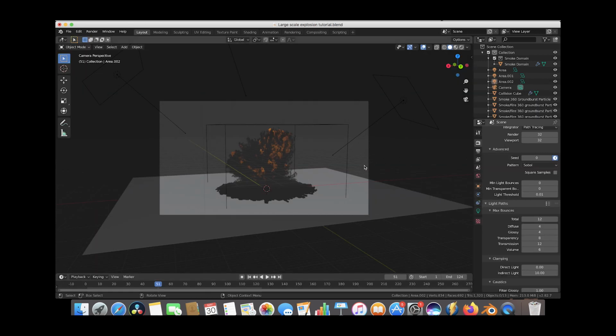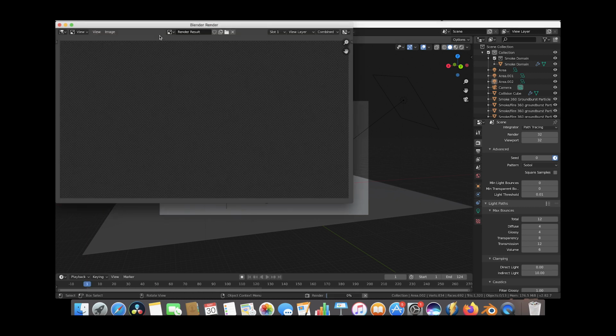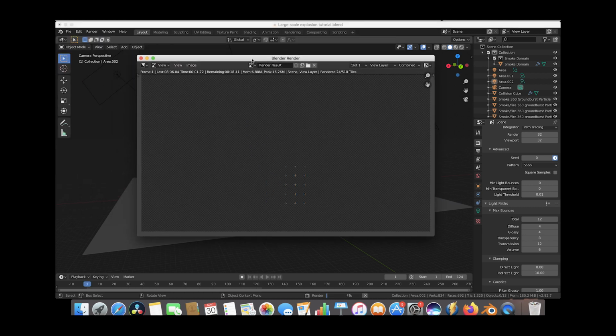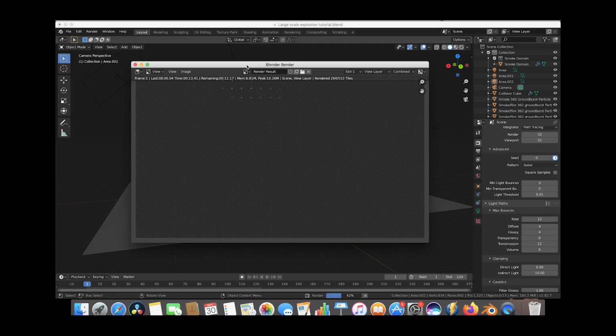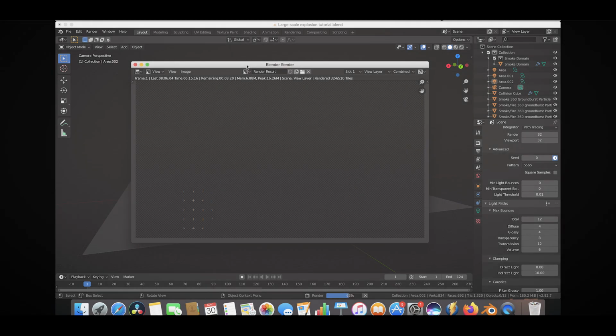So to export this animation so that you can composite in your visual effects compositor of your choice, you would just make sure that the frames included in your timeline are the ones that you want rendered, and then you would just go to render and render animation. And then once again, you would just give your computer some time to render out all of your frames. I usually do this overnight, since sometimes volumetric rendering can take a little while, but again, it totally depends on your scene setup and how close your camera is to your explosion.